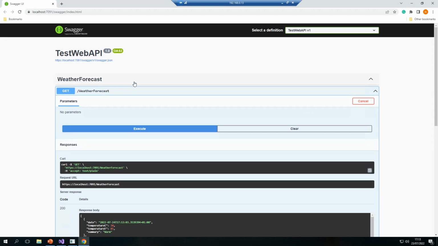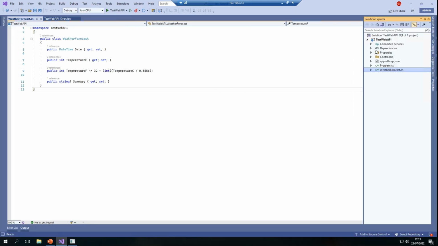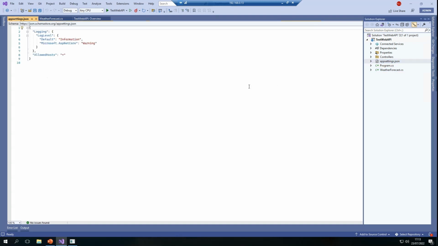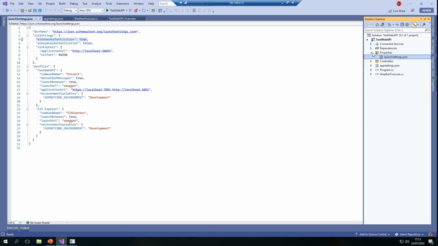So let's create a new API just to give you an understanding of how we can create it. Remember, we created the Windows authentication model. So let's say we want to show which user is actually logged in. You can see in here we are using Windows authentication, just to confirm. Let's create a new API endpoint.